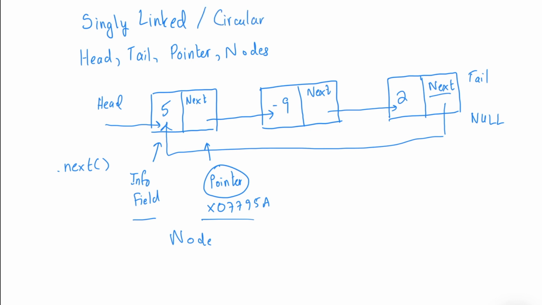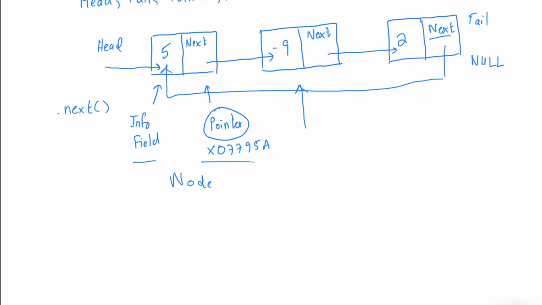But when we work with problems that involve circular or even singly linked lists, oftentimes we're going to be given a position. So the problem might say, okay, you're going to start at this particular position right here. If you move two nodes forward, where are you going to end up? So we're always going to be at some position on the singly linked list, or in a linked list in general. And if you have a singly linked list, once we get to the last node, that's just going to be our position. With a circular linked list, we can keep going around and around for as many times as we want. So those are singly and circular linked lists.